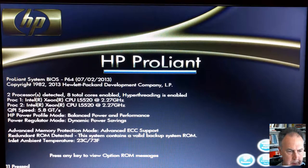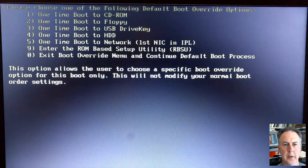I spoke about this before, but F11, that's the function key on this machine, the HP ProLiant series. F11 gets you into a boot menu, and I think choice 3 was USB drive. So you don't always have to go into the BIOS to force it to boot from other sources. Yeah, see, 1 would be CD. We want 3 for USB drive.